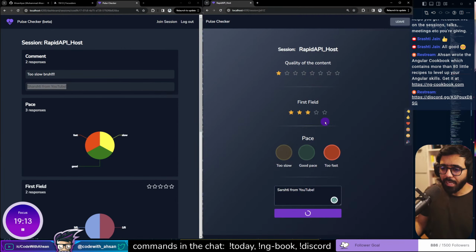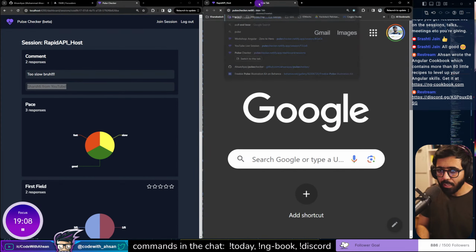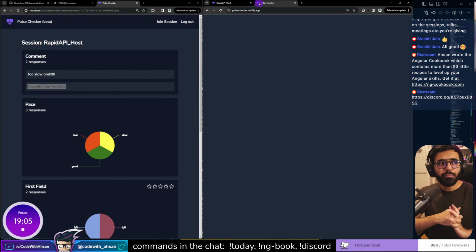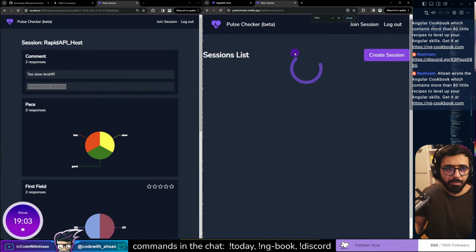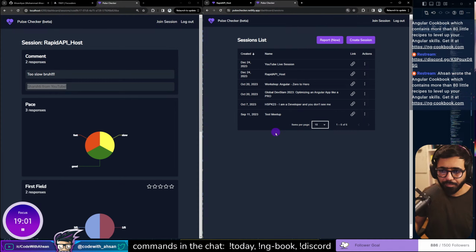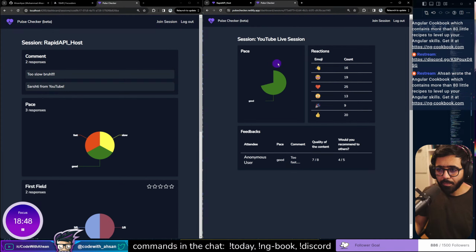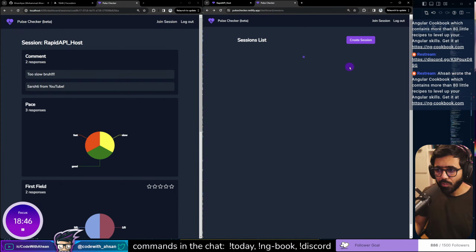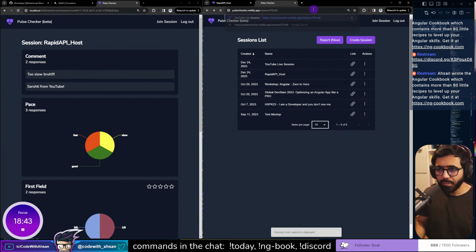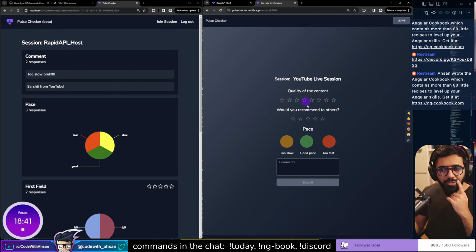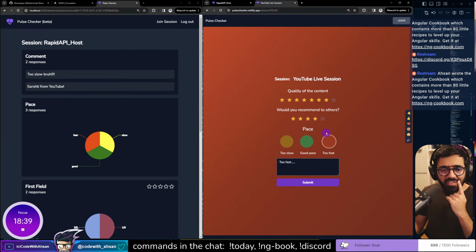If I go to this app and change this, previously we had, for example, let me show you the live one. I've changed that, but I'm not really sure if I should keep it that way or if I should change it. Actually, I'm gonna disable the timers. So this is a live one. Let's try to go and give feedback. When we used to give feedback, the whole color would change.